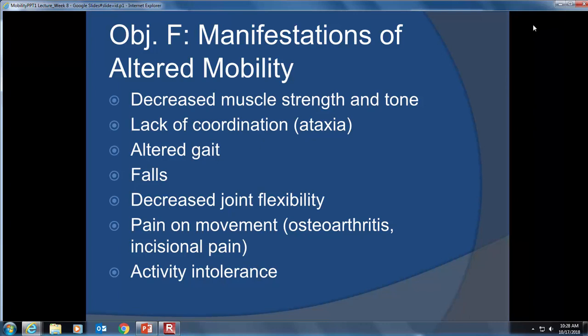So what will the nurse be looking for to assess problems with the patient's abilities to be active? Well, the term flaccid refers to decreased muscle tone. This is seen with stroke. Spastic refers to increased muscle tone. This is seen with diseases like multiple sclerosis. Symptoms include stiffness and spasms of the muscle.